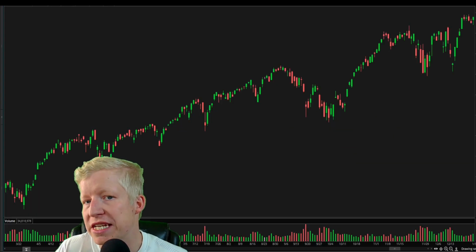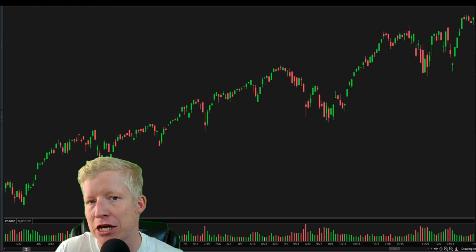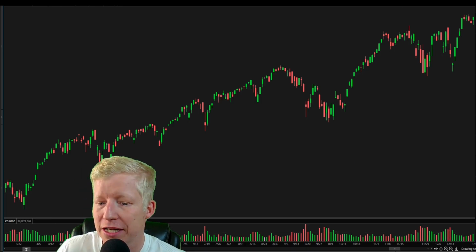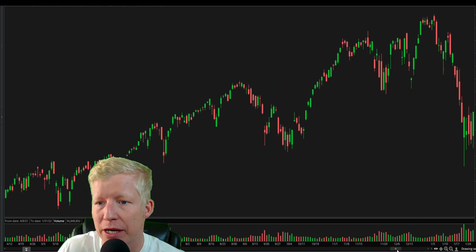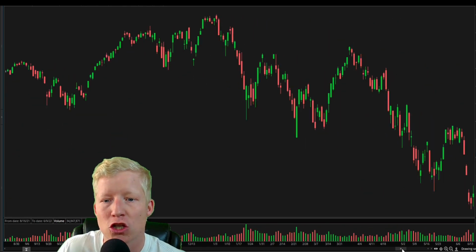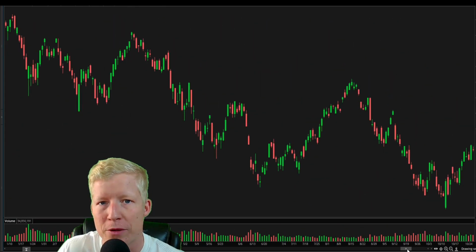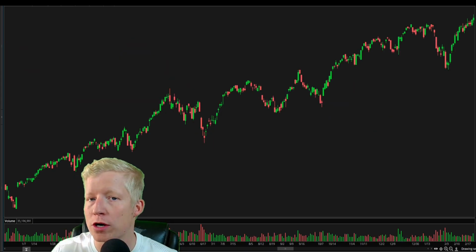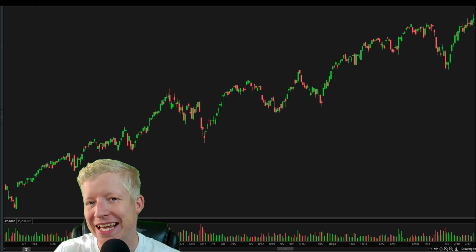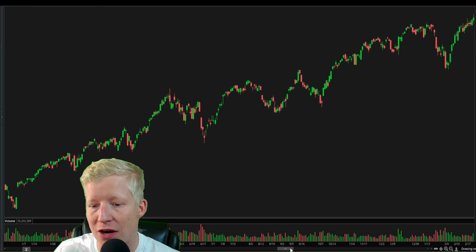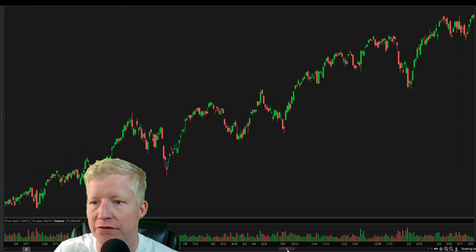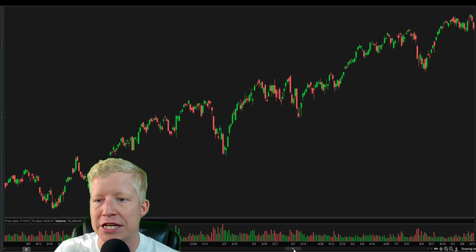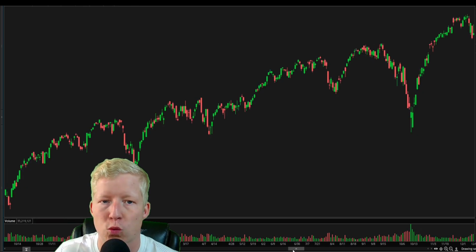If I showed you this daily chart and asked you to pick an entrance, either long or short, which one would you choose? If you said short, congratulations, this is the top of SPY. This is the top of SPY going into 2022, right before the bear market. If I showed you this daily chart and I asked whether you would enter long or short, which would you choose then? If you chose long this time, congratulations. This is once again a chart of SPY from 2013, and it just continues moving up 10, 15, 20% more.